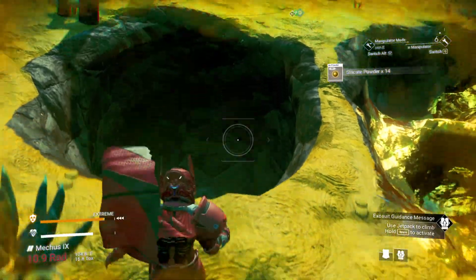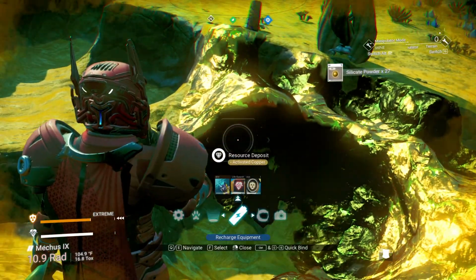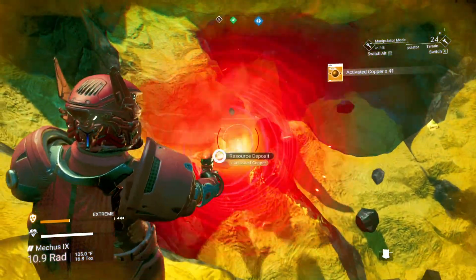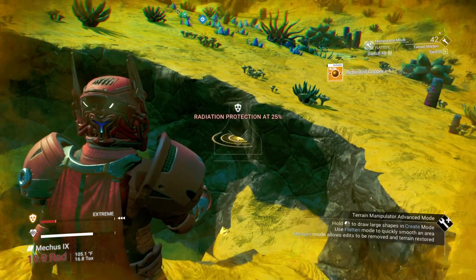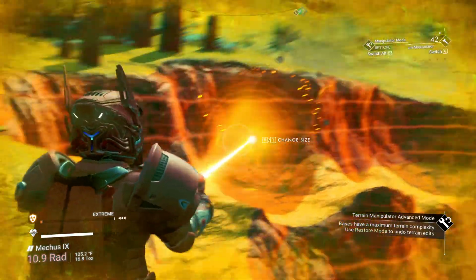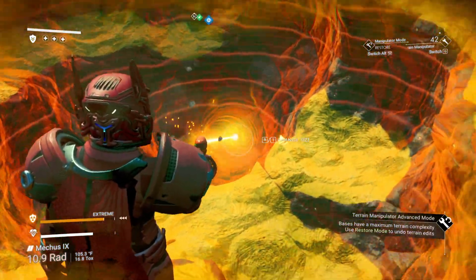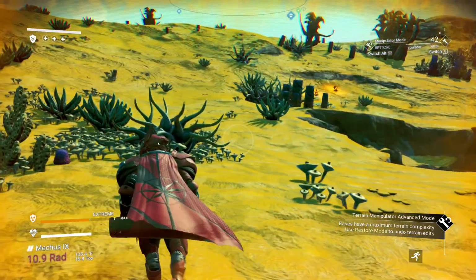We need some silicate powder to charge our terrain manipulator. We'll just finish grabbing this copper real fast. Alright. I don't normally like to use the largest manipulator setting, but patch this terrain up a little bit. Our suit is losing its hazard protection so fast here. I just didn't want to be spending any more time doing that than I had to.